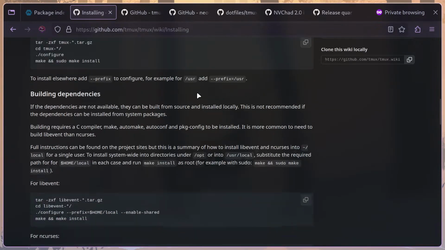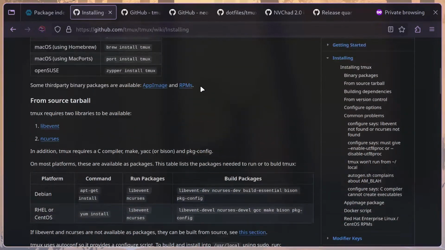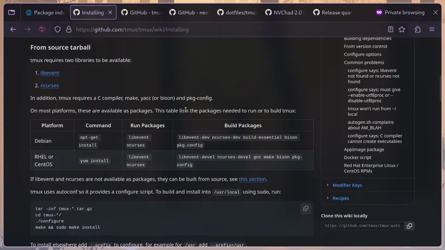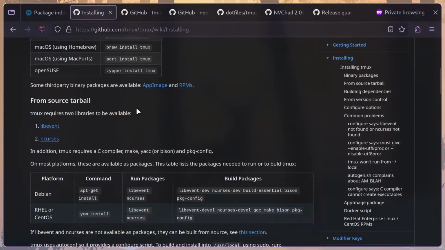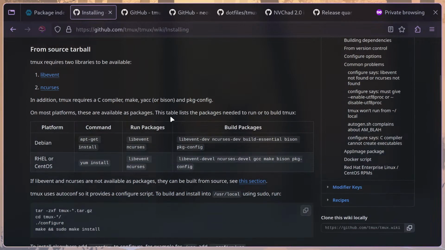Same as the tarball. From source tarball. I think that we need ncurses and libevent.